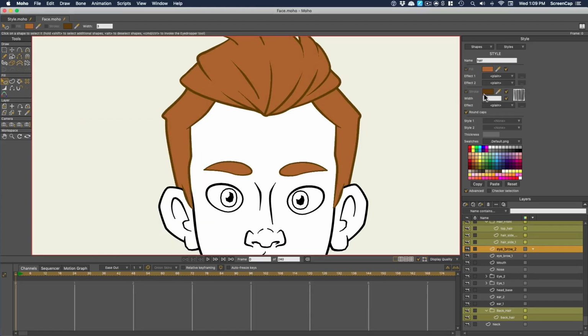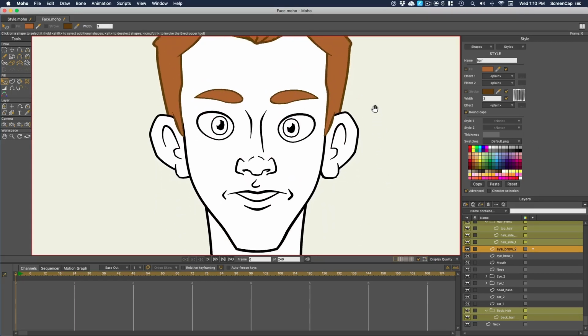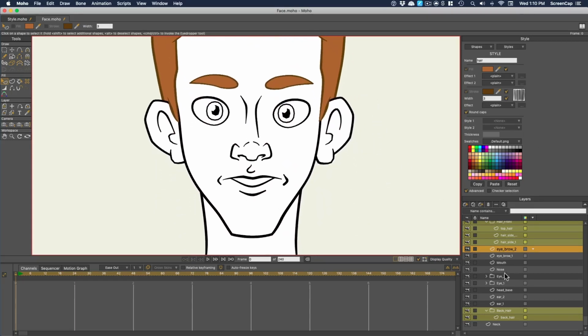Also note that there are checkboxes next to the different settings. These tell the style to override the original shape settings. So say if you wanted the shapes to keep their original stroke width, we could uncheck this box. Then if there's a shape with a different stroke width, it will keep it, but have the other settings from the style applied. Now the reason shapes have a Style 1 and a Style 2 is because you will frequently want to make your fill settings and stroke settings separately.